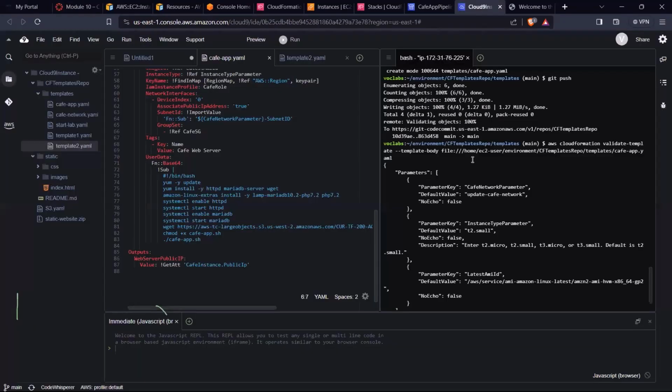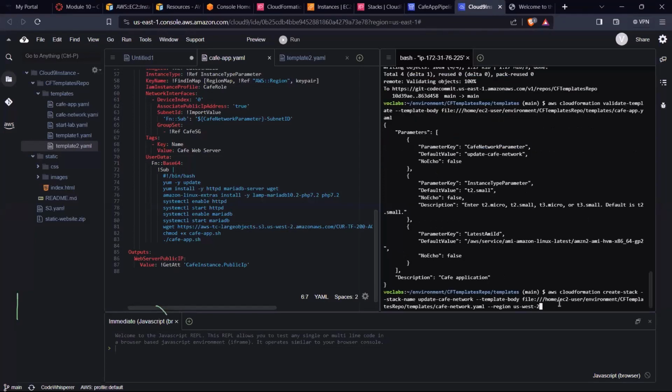Let me see here. Okay, so it was the validation command that I copied again. All right, forgive me for that. Okay, so let me paste that. Okay, so you can see it gives me a stack ID.